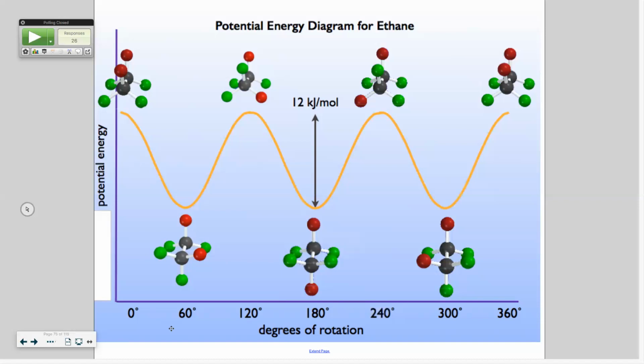And then we're going to go, boop, we're going to be staggered, and look where we are now. We're at 180 degrees. Every time we turn it, we're turning it by 60 degrees. Then we're going to go like this, and we are now eclipsed. So we go up here, and then we do the last one, and we're going to be staggered, and then we're back to where we started.